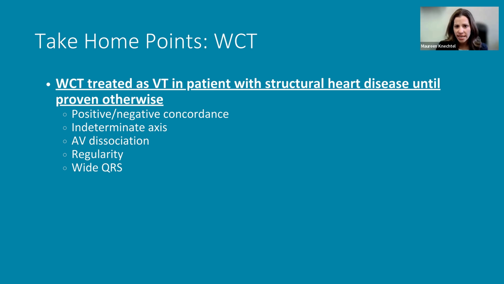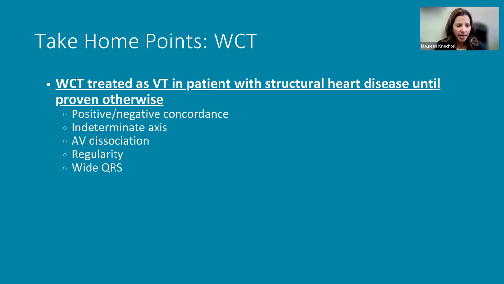If you have VT, we have a focus that's starting somewhere in the ventricle and then just firing off erratically, not the way it should go. So the QRSs, everything there in V1 through V6 will kind of see electricity looking sort of the same because we're seeing it from a completely different vantage point. So QRSs are going to be predominantly positive or predominantly negative. Indeterminate axis for the same reason.